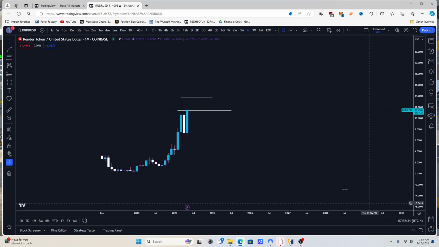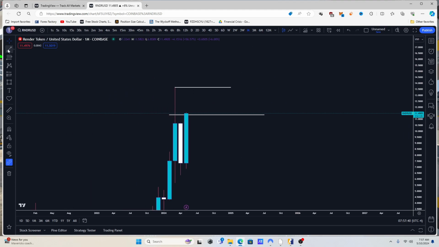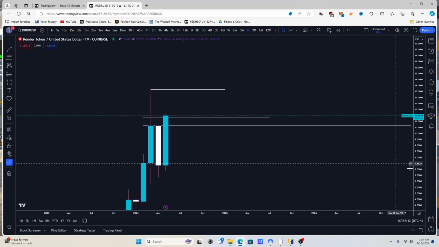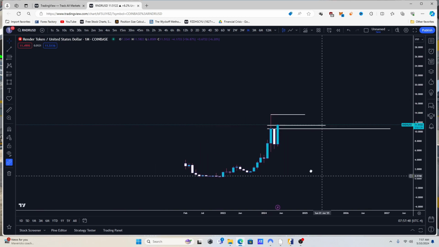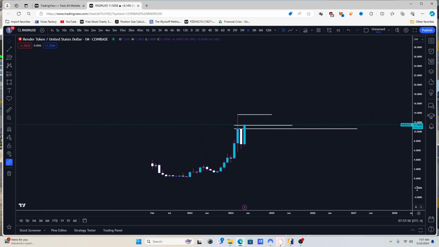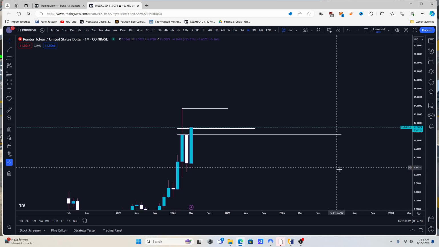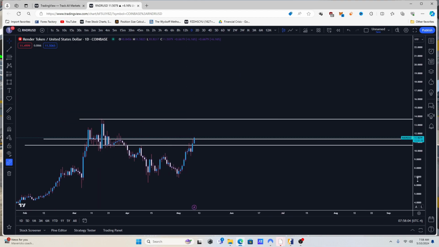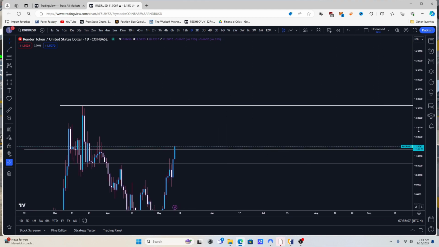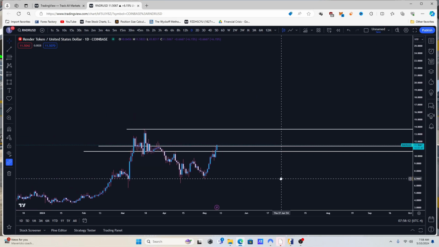On the monthly, we are destroying this monthly sell-off candle. We are destroying it. We're already past it, right? We are above the top of this white one, which is a sell, and we are looking to be shooting up. It looks really, really promising. So for me, $50 Render is probably going to happen within the next 2 or 3 months, right? When we have an expansion, a high probability area where we're going to reach is around $30 to $40. And then after that, we're going to go sideways a little bit and then start pushing up.